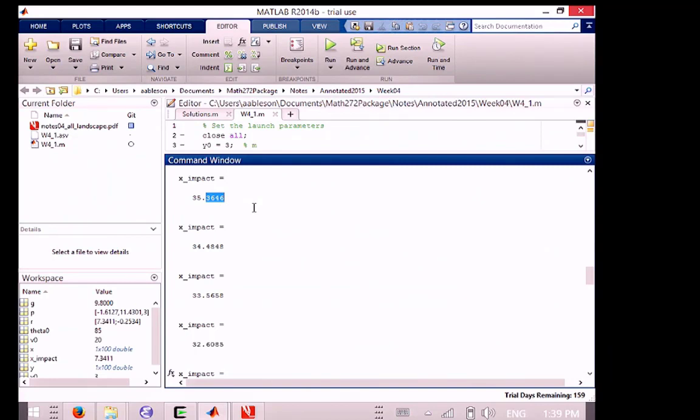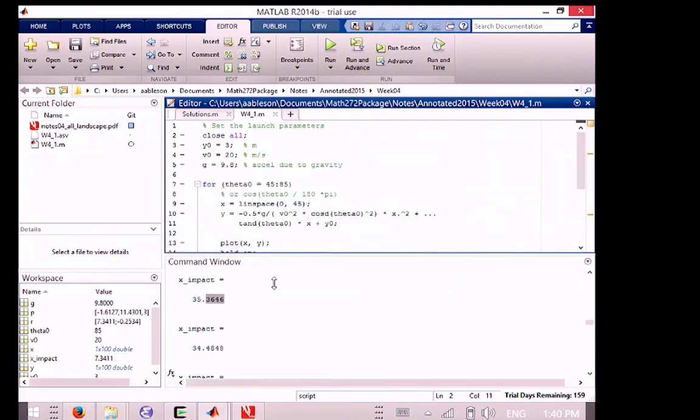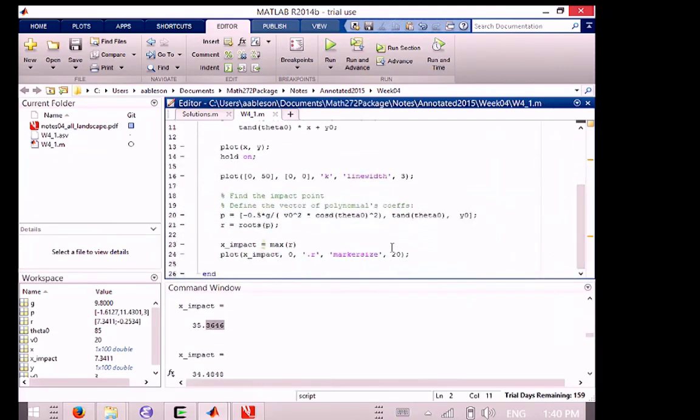What would be a nice next step? Okay, so if the impact is within a range of 35, so I can set my target and say if I'm plus or minus 1. All right, so what we could do is add an if statement to this at the end here. We'll do a little if statement. If x impact is less than 36, say. Actually, let me do this the old-fashioned way. Spelled impact right is the first start.